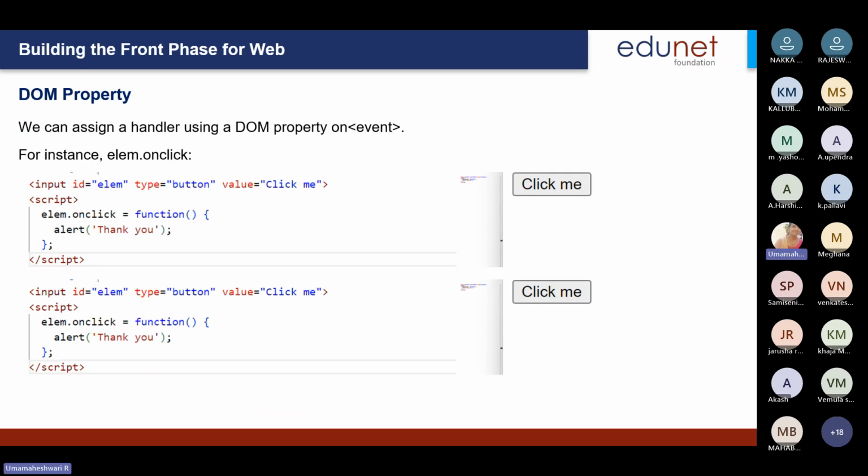Next, again, this is for a DOM property. The same. Here they are creating an element with an ID. Once they create it, they use element.onclick. They are not creating any separate function; instead of giving it inline, they directly use the ID. That's just displaying the output.